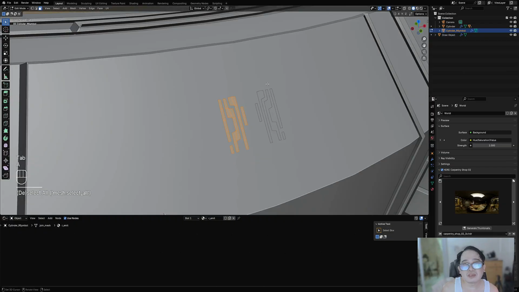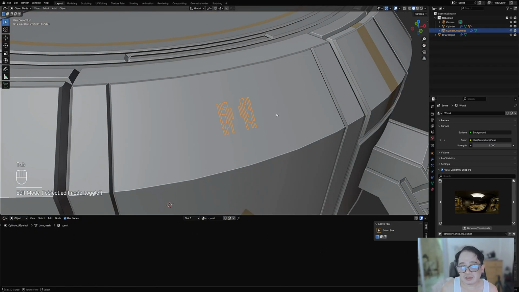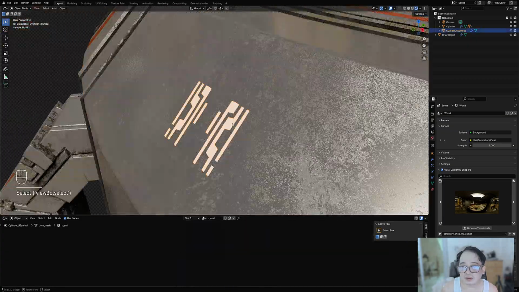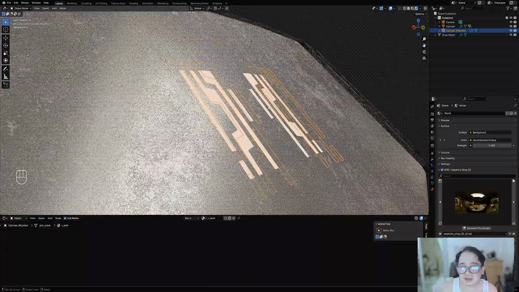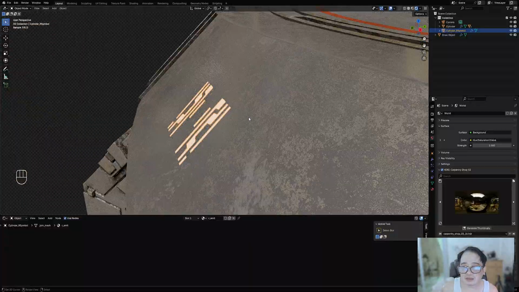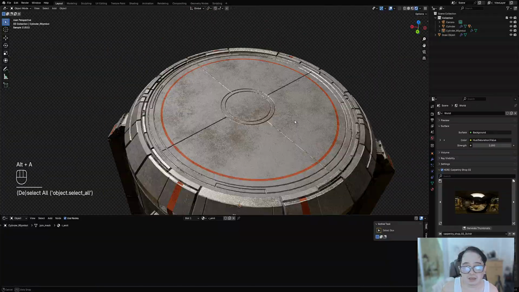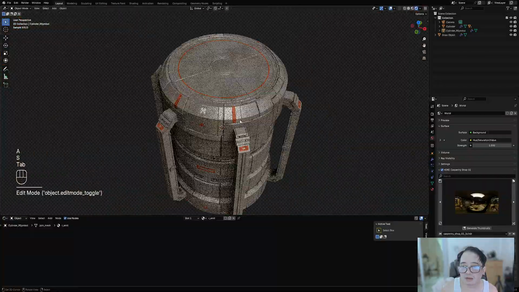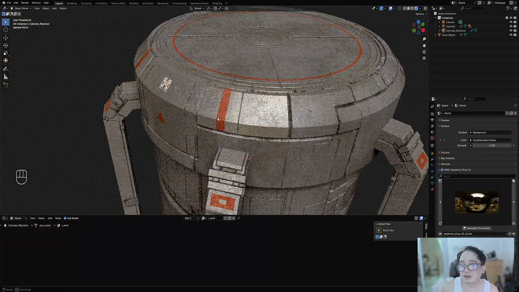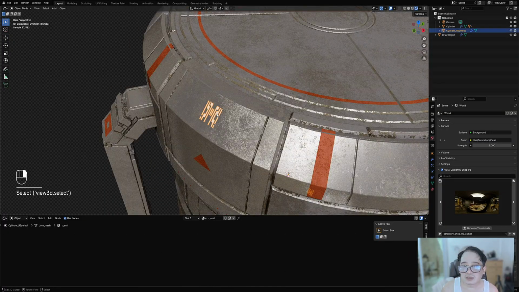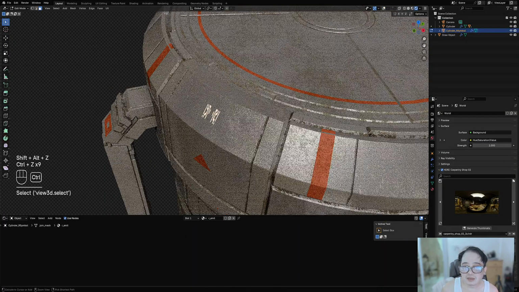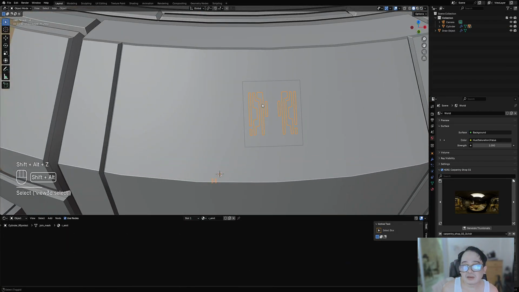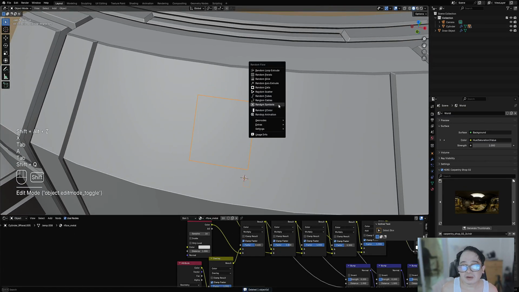Okay, so we need to just basically stick it to the surface of the mesh underneath, and we can use Creative Flow for that as well. Or not, since this already looks like it's sticking to the surface, so we can forego that. The only problem here is the symbol is too small. So you know what, let's undo and go for something bigger.